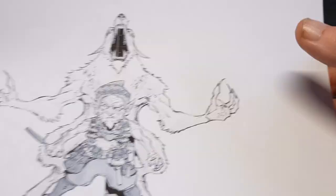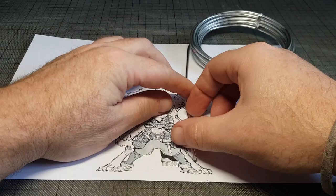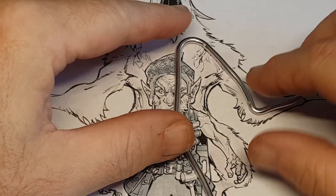So like most things I make, it's always good to have a reference picture. And this is one I found online. Apologies, I don't know who actually did this original drawing. But if any of you guys know, then by all means let me know in the comments, just so I can link them in, tag them in, or whatever.